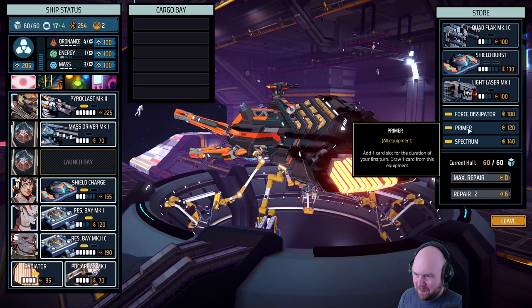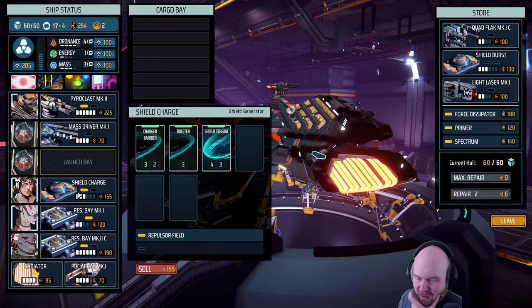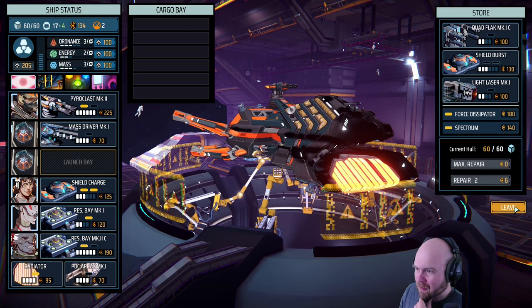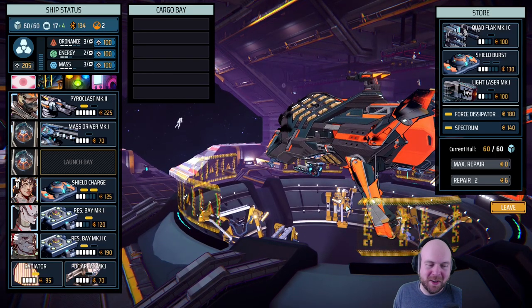Alright. Primer wouldn't be bad. Guarantee a shield in my hand. And then we have to make sure that we have some energy now. Okay. And we don't need to buy fuel yet, so I'm happy to just discard a card and fly off. So we get to the neutral station.